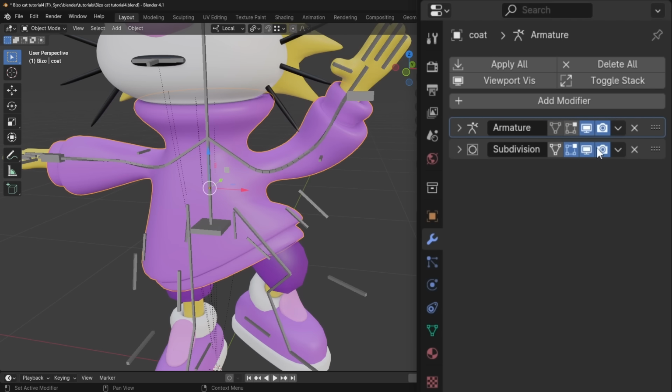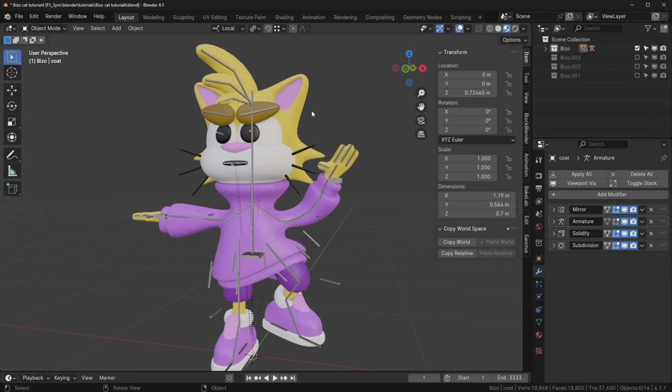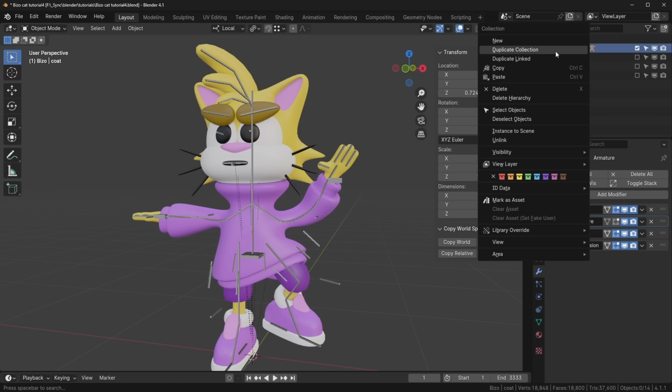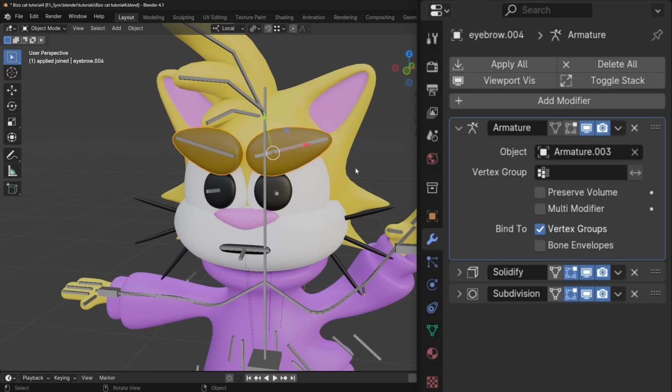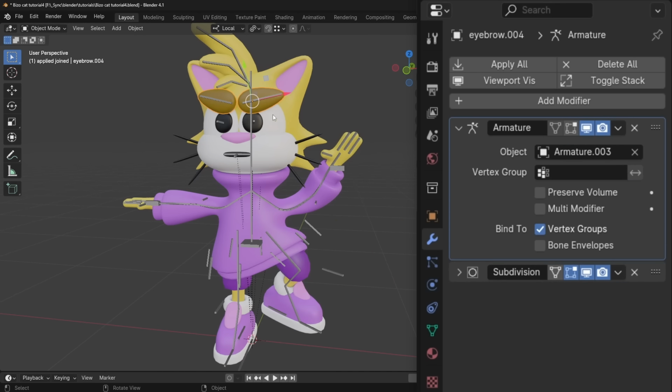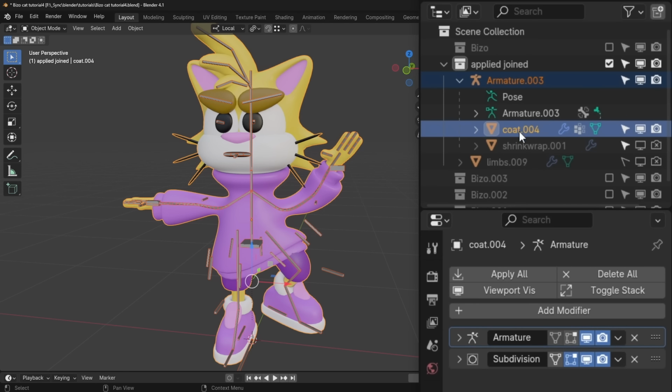But if we have a subdiv that's after the armature and we apply that, you can see things get kind of broken. Just so I don't mess anything up, I am going to duplicate this collection also. So anything before the armature I'm applying, and I'll apply all the solidify modifiers too. Everything has the same modifiers now, so it should be safe to join everything together. I'll just select the coat, press A to select everything else, and press Ctrl J, and everything will be joined into a single object now, except for this shrink wrap object.